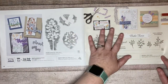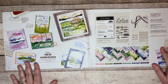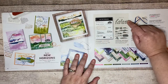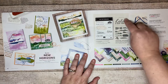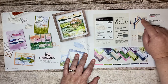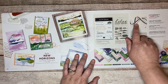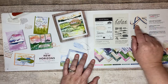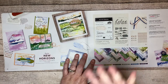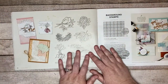Eden's Garden — you all have seen this from me. This is my club for January. Right there is worth the whole stamp set. You've got ribbon, embellishments, and paper. This ribbon is thin and really easy to tie bows with. It's Misty Moonlight and Petal Pink — it goes well with Blushing Bride cardstock. I've used it with Blushing Bride already and it blends right in. That is a really good pack of ribbon.